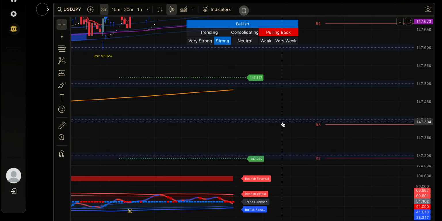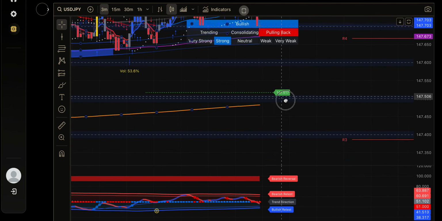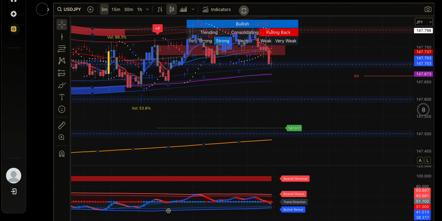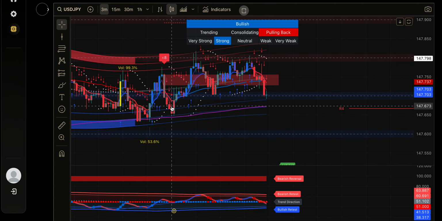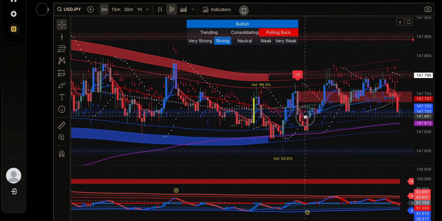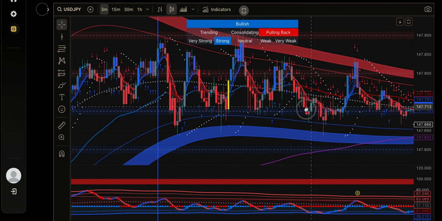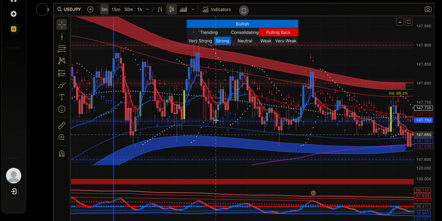You can target TP2. If you don't want to stay long, you can target TP1. You just want to see 1 to 2. Once you have a 1 to 2 risk to reward ratio, you're good, right? So this was where he called a sell here, but it started consolidating.